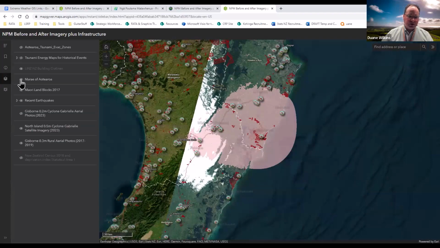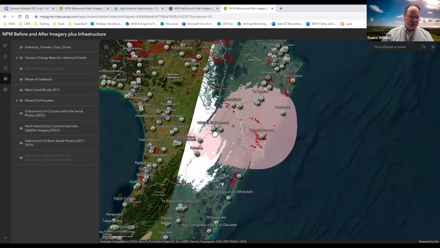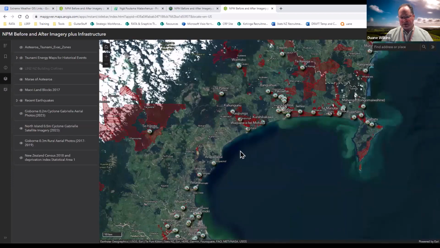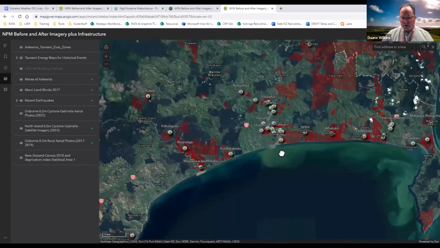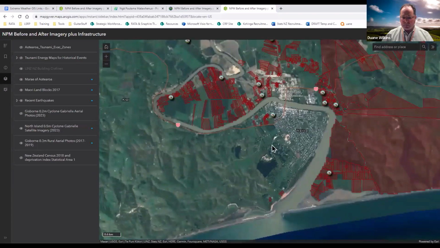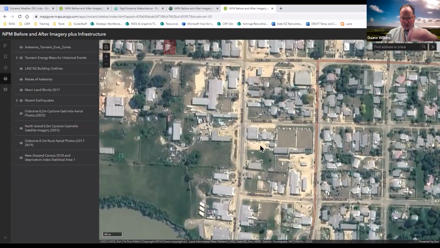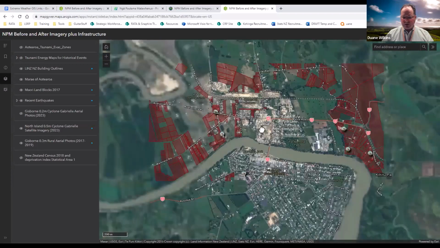And I can turn on and off layers and imagery. So I've got some very recent imagery in here from Toitū Te Whenua, Gisborne, aerial photo rural, I think that one we're seeing at the moment. But I've also got some other layers as well that turn on as we zoom in. If we go and have a very quick look at Wairoa, you'll see we can zoom all the way down, and new data and layers are coming on there. Okay, so that's where we're going to aim for.